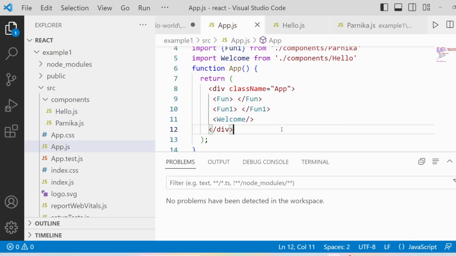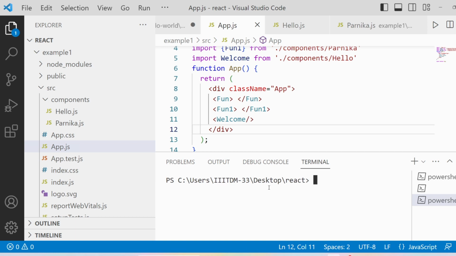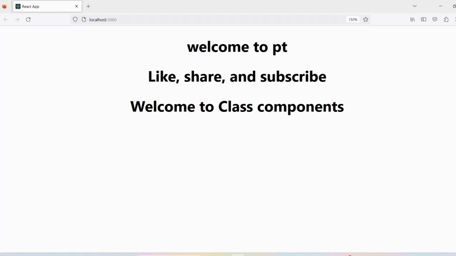Now I need to execute this Example1 React application. To do that, I will go to the terminal, new terminal, and then go to this Example1 folder. So I will write cd example1, then I will write npm start. Now you can see we got the output as Welcome to PT, like, share and subscribe, Welcome to class components.